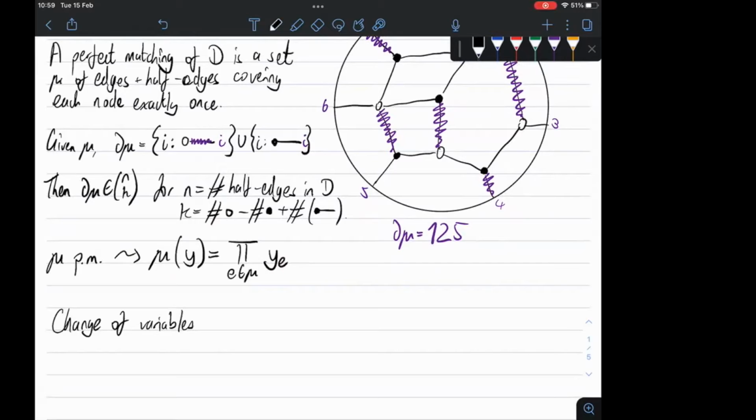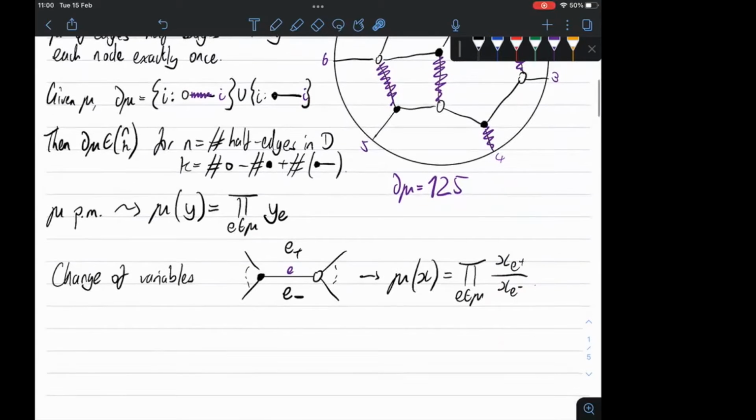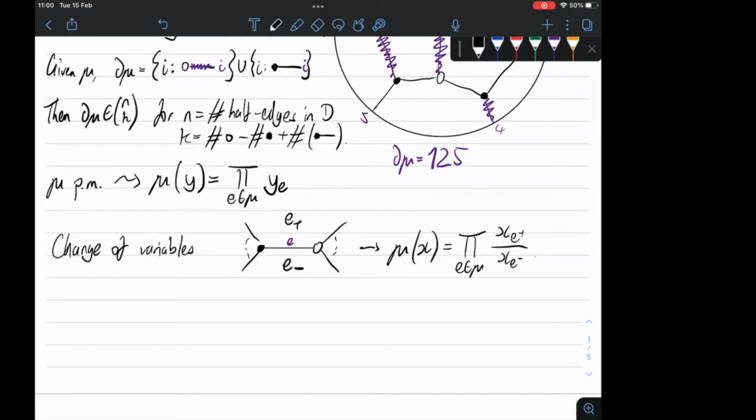Now I'm going to do a change of variables. So if I look at some edge in my graph, or a half edge, the principle will be the same, but I'll just draw it for a full edge. So this is the edge E. Well, that edge is between 2 faces, which I'll call E plus and E minus, and I can tell which one is plus and which one's minus using the colors of the nodes. So I'll change into some variables called x. So mu of x is then the product, again, over edges in mu of x_{E plus} divided by x_{E minus}. Now I have one variable for each face. And on the edge, I put the quotient of the two adjacent faces. And then I just substitute those values into my original mu. It's not clear why I'm doing that, but it's certainly something I'm allowed to do.